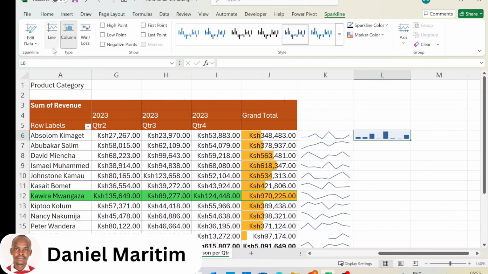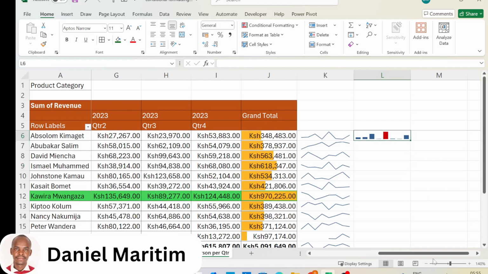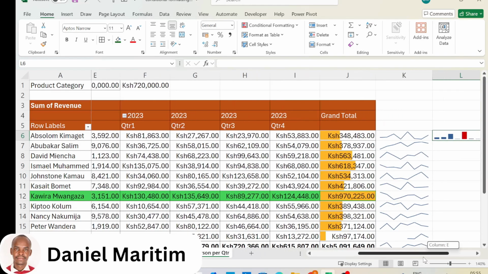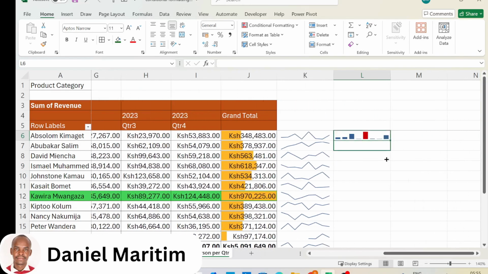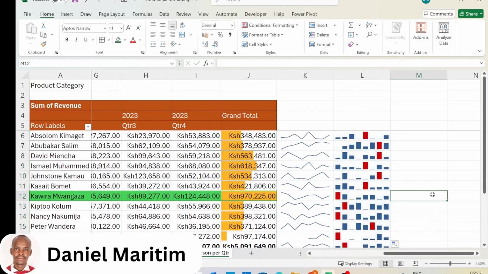For example, I can highlight the high point, which in this case is in Q1 of 2023, and as you drag down, you will notice that the same formatting is adopted, where in red you can highlight the highest value across. So those are the various ways you can use Sparklines and mini charts to show trends.